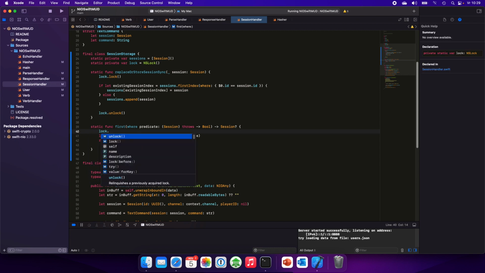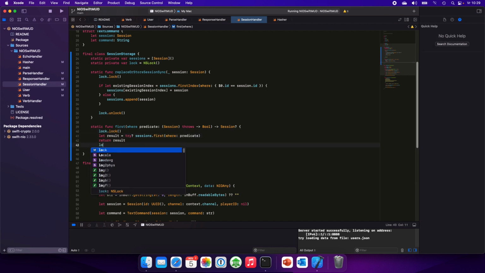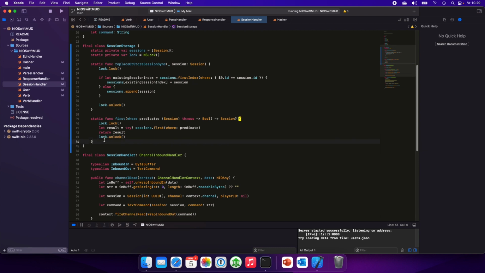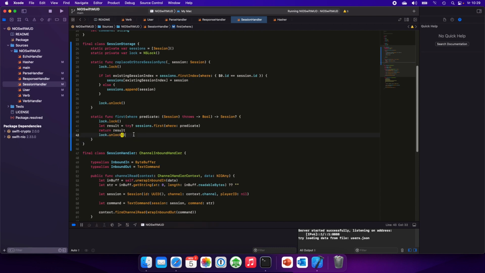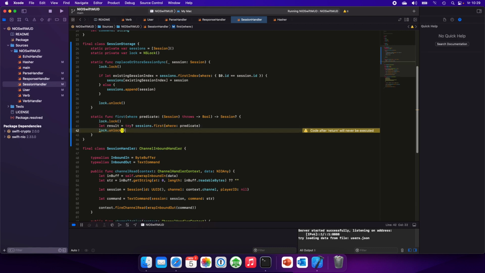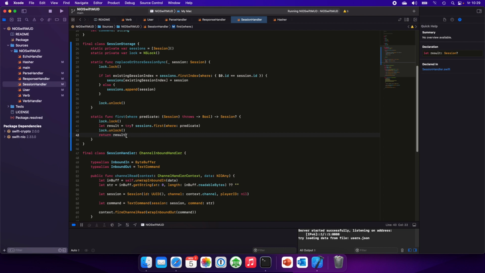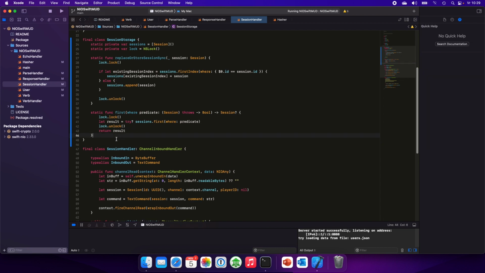So here again we will lock and unlock. This isn't the best possible solution because this also locks for all sorts of concurrent reads, and concurrent reads should be thread safe.